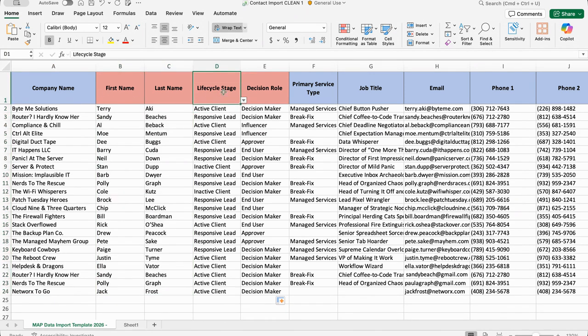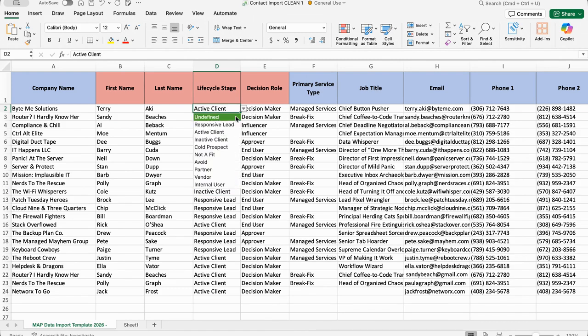Now, in red here, these are required fields, and life cycle stage is possibly the most important field in all of Keep. What Keep does is it will look at the life cycle stage, and if you try to add someone to a campaign, for example, this inactive client right here, if you try to add them to the business reviews campaign, which is only for your active clients, it's not going to let those contacts into the campaign. So it's very important that we select the correct life cycle stage, exactly as follows here.